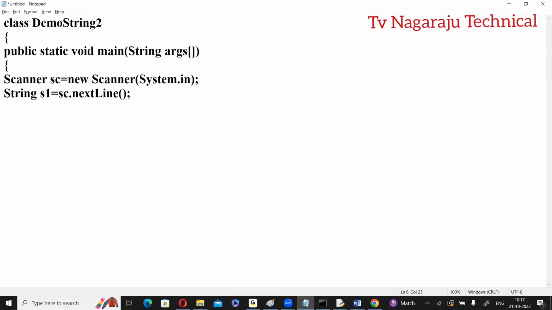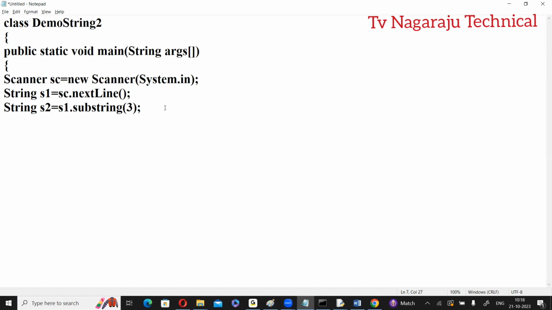Okay. Now String s2 is equal to s1.substring with starting index 3. This is the way: on this particular string s1, we are retrieving the substring from the starting index 3.